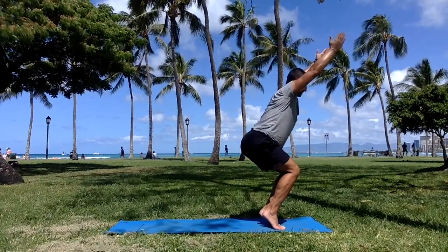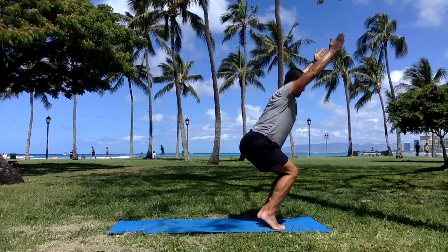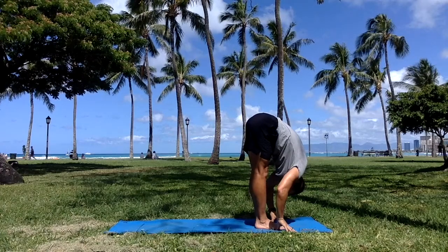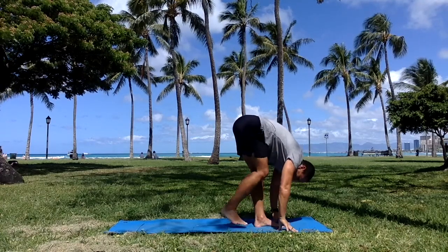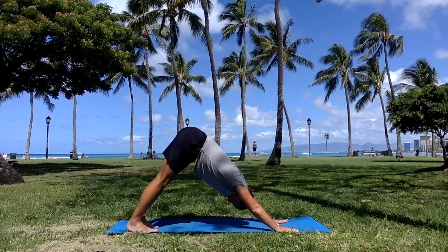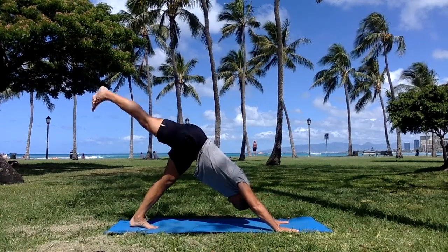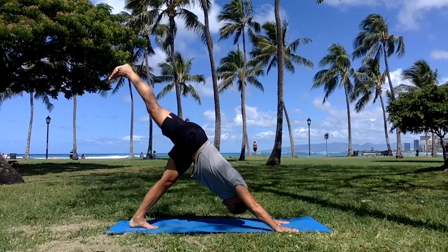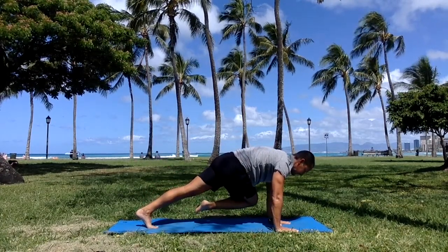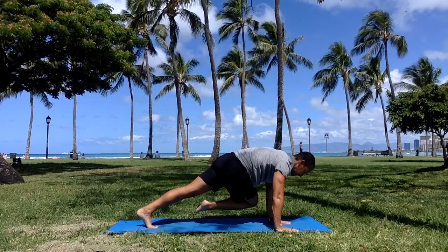Set your heels down, fold forward and down again. Let's just walk it back into down dog. Right leg lifted up in the air. Bring your right knee toward your left elbow. Keep it here. Reach that leg back out in the air.